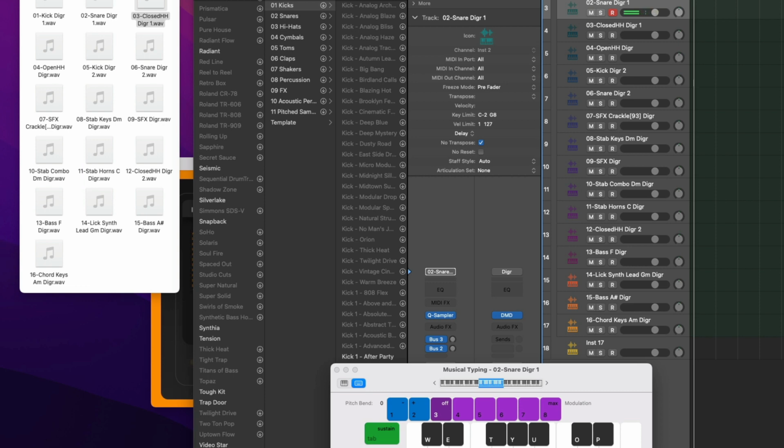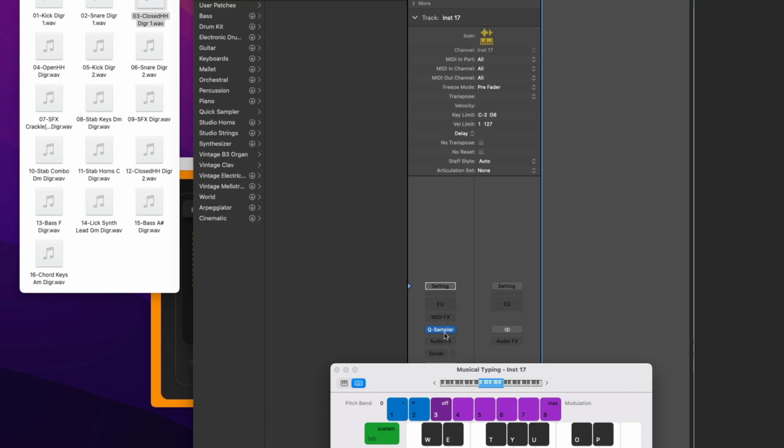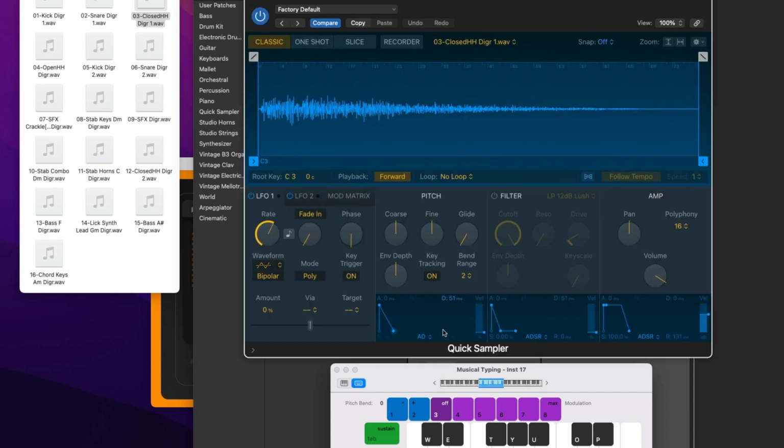So you might be wondering why go through the hassle of the Quick Sampler. You don't have to. It's just something I like to do because I don't always want to load an entire kit. Sometimes I know the specific hi-hat I want or the specific snare or kick that I want to go for. So instead of building out a whole kit every time for a single sound, maybe I'll be able to be more selective with each individual sound. It's just a workflow preference.